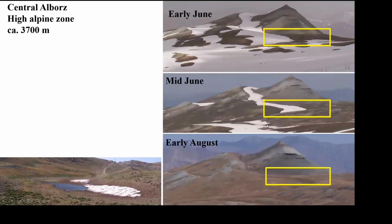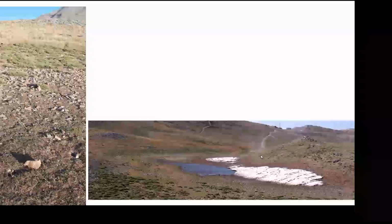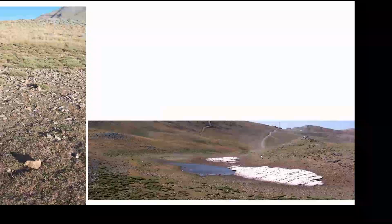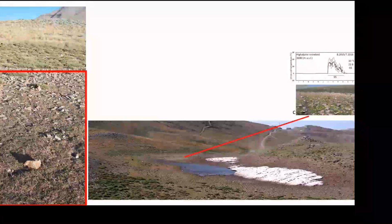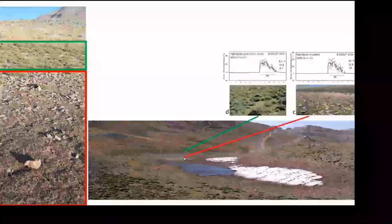These photos, as you can see, were taken at different times, and the photo on the left side is the same region, but taken from the other side, from these hills, showing that on the northern face we have snow beds. Look at the result of this phenomenon, snow melting time, and its impact on the distribution of vegetation types, vegetation layers in the topology.